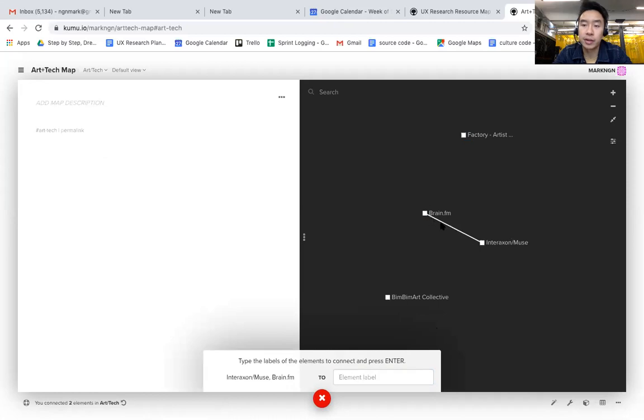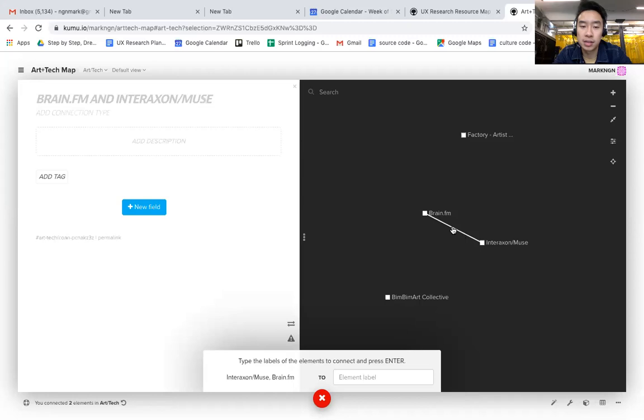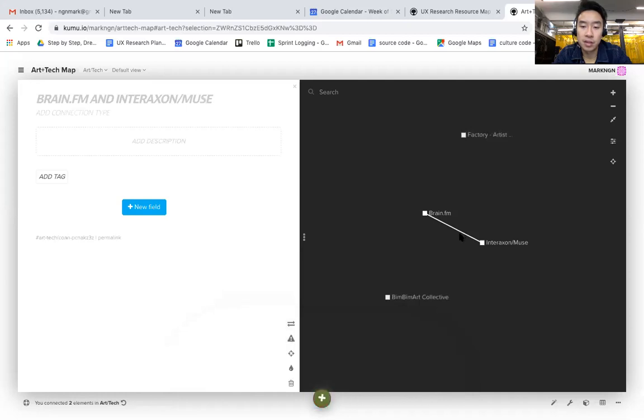Because Brain FM develops AI functional music, and Interaxon is a brain sensing headband. So there's a potential for interaction and collaboration there, but you wouldn't expect it if it weren't for mapping it out, right? And obviously, there's a lot more nuance to it than this.